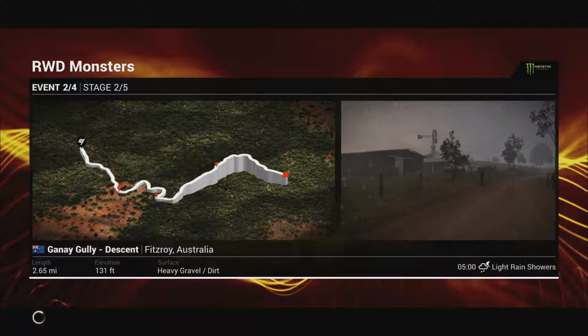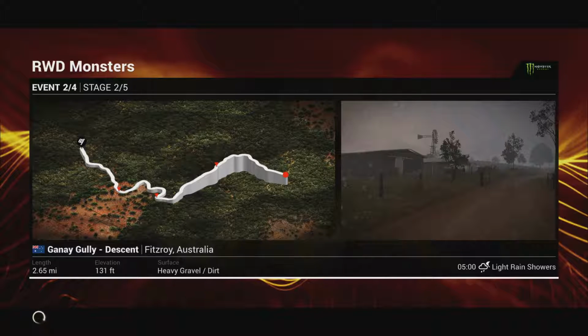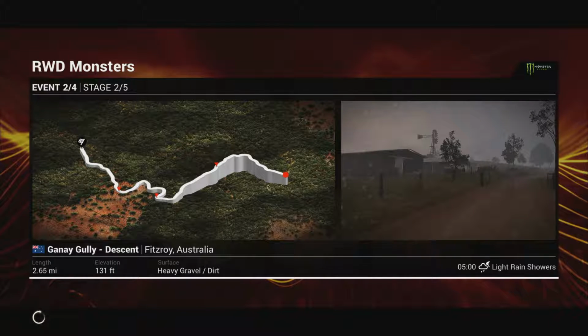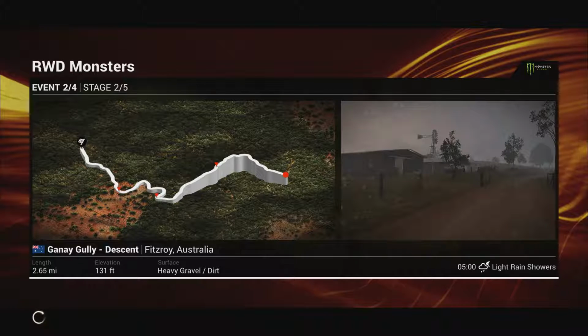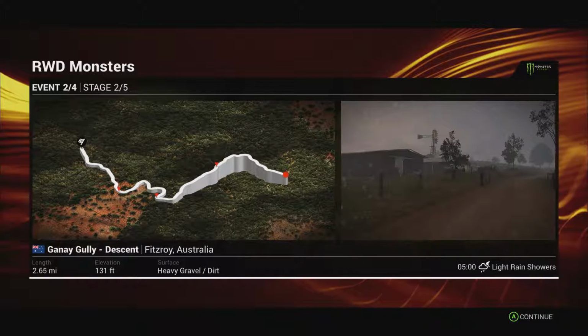So yeah, second stage of 5, 2.65 miles in length, 131 feet elevation, heavy gravel and dirt once again, light rain and showers, but slightly later in the day, but it's still quite dark, so we'll probably still have our headlights on, to be honest. But yeah, this car struggled somewhat in Spain on smooth asphalt in the rain, but maybe it will perform a little bit better here.